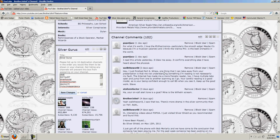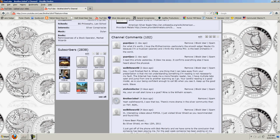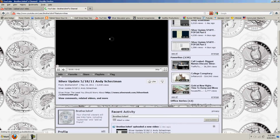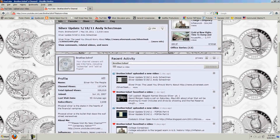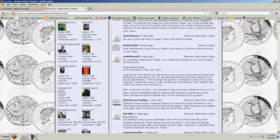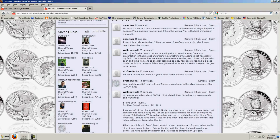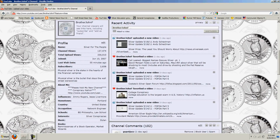So I'm going to go ahead and remove him from the silver gurus that I have listed here. I think it's something pretty much that he's decided on his own. We just don't really agree about why we're investing in silver, and so, not to get involved in a lot of controversy, I will go ahead and replace Stella with someone who does share a similar philosophy, that the purpose of this is for us to accumulate as much physical silver as we possibly can and to keep stacking.